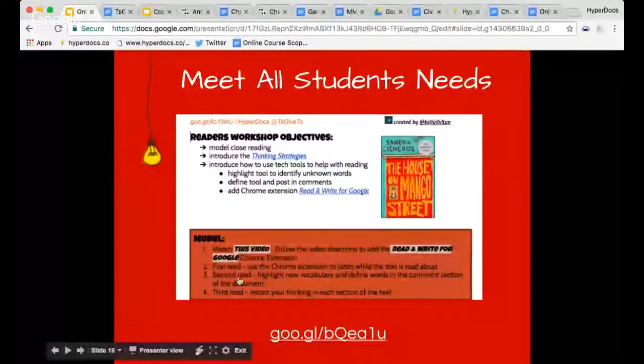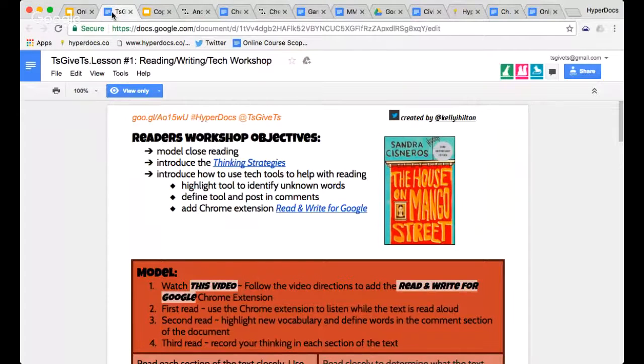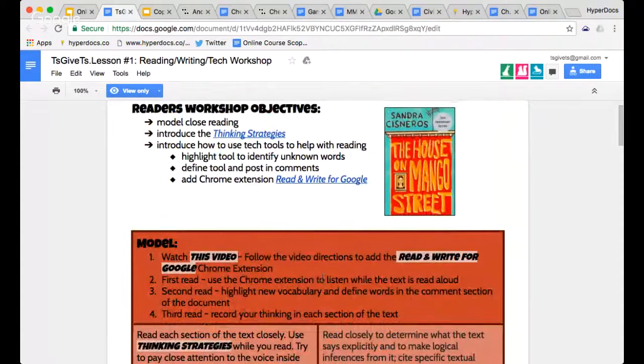Okay, so moving forward, those are some examples of game board multimedia text sets. And then the last example that we have here in this little part of the presentation is called Meet All Students' Needs. And that's on slide 19. And so this HyperDoc was designed actually for a high school resource course. And these students, this was a one-to-one classroom, so we all have different classrooms. It's just another model to show.